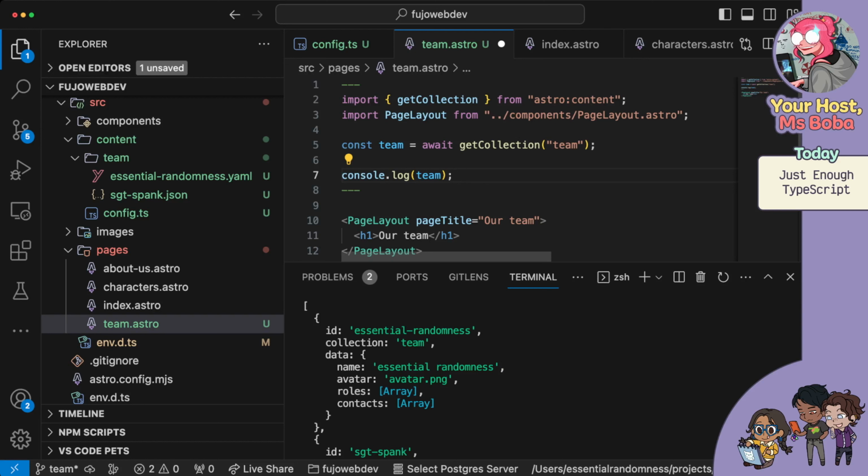Well, when the JavaScript console, like the terminal in this case, or the browser console, prints an object, it puts a limit on how deep in the object it goes. We've seen this before, an object can have a property that is also an object, and then that object can have a property that's also an object, and it can go very deep.